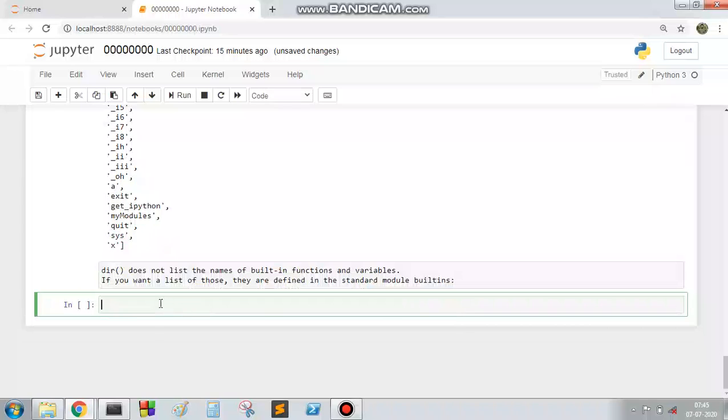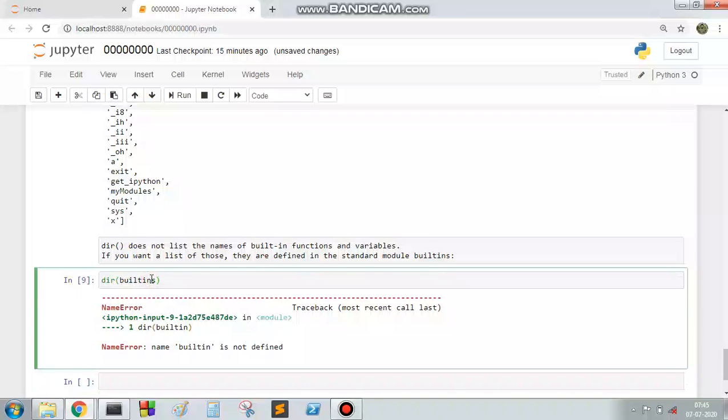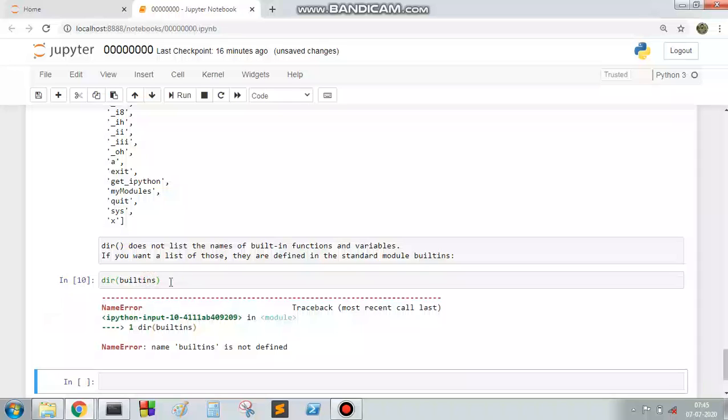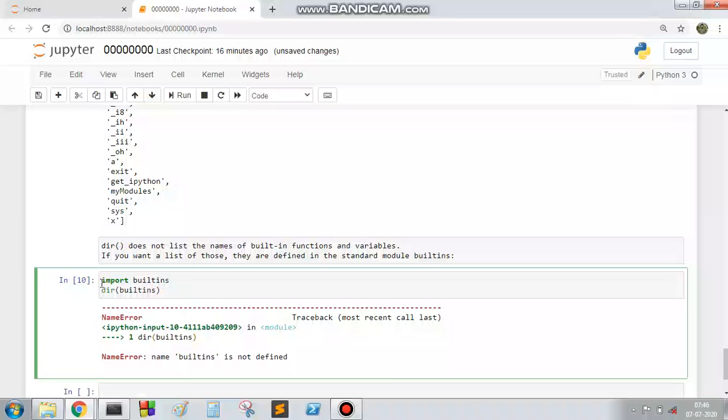Let's execute dir and pass the module name builtins. Oh, sorry, we have not imported it. Import builtins.